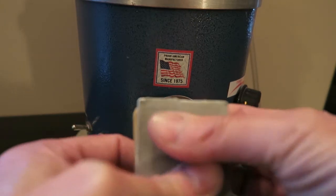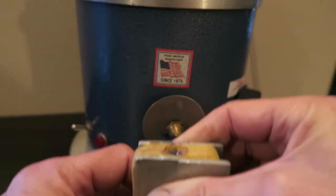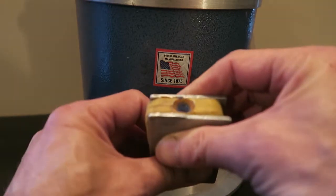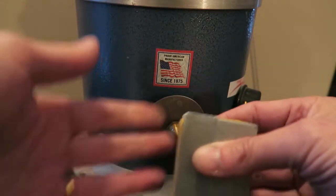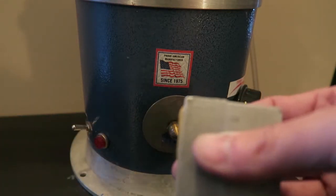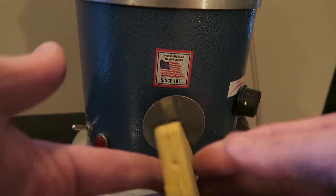1, 2, 3, out. Hold it upright because we've got molten wax in the top. The wax cools down relatively quickly, so we need to hold it there for a few moments. If I was doing a few of these, I would get my next mold, inject, put that to one side, my next mold, and so on. I would do about 4 or 5, 6 molds at a time. And I wouldn't be rushing like I am.